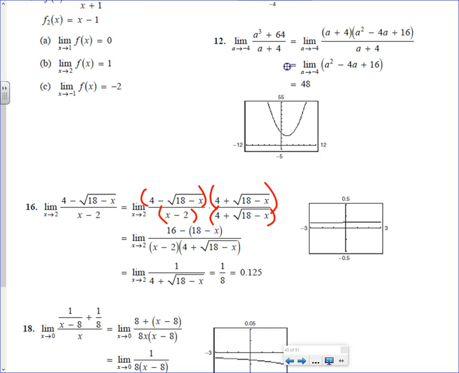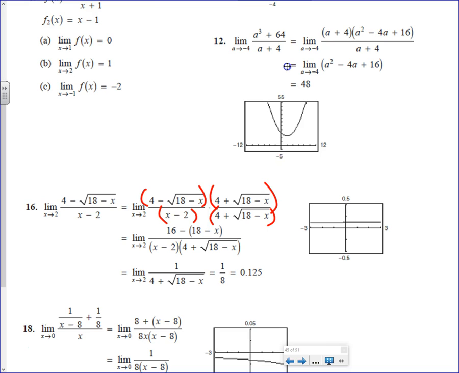Mm-hmm. Where's the minus 4a come from? What did I do over here that showed where it came from? Were you watching? Guys, what did I do over here that showed where it came from? Polynomial division. So you can put this guy in with the 0a squared and the 0a and the 64. Put that guy out. And as you divide, you have to distribute. And then as you are doing the distribution, these different terms come out, then minus 4a and the 16.